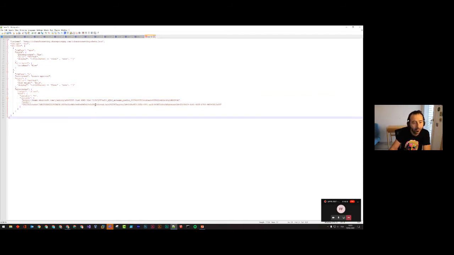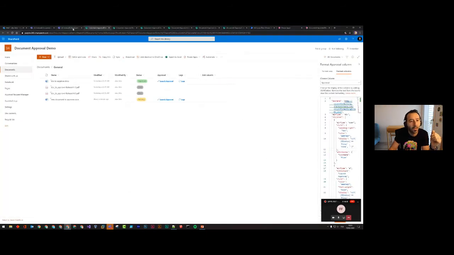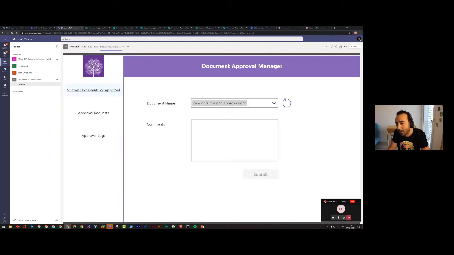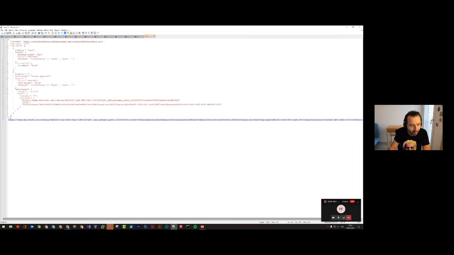So if you remember what I've shown you earlier, if I go to my Teams, to document approval, I clicked on the copy link to tab. And if we compare it here, it is basically the same, this part is strictly the same.